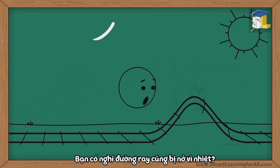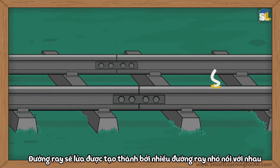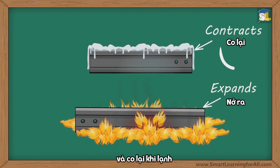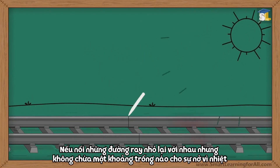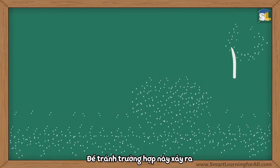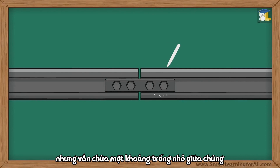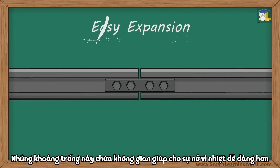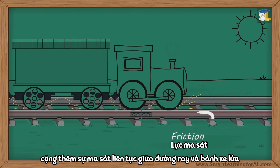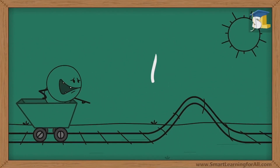The rail is bent because of thermal expansion — and if you thought so, you are absolutely correct. A railway track is made up of a number of rails joined to each other, usually made up of steel. Steel expands on heating and contracts on cooling. When rails are joined without leaving any space for expansion, they bend due to thermal expansion and the train goes off track. To avoid this, each rail is connected to the other leaving a small gap in between. These small gaps provide space for easy expansion of the rails during summer, as well as due to continuous friction between the train wheels and the rails. Hence, these small gaps prevent the rails from bending, preventing any kind of accidents.